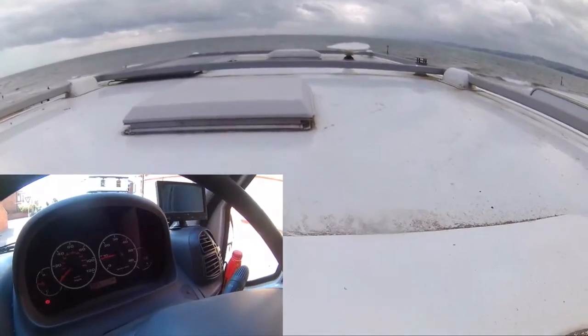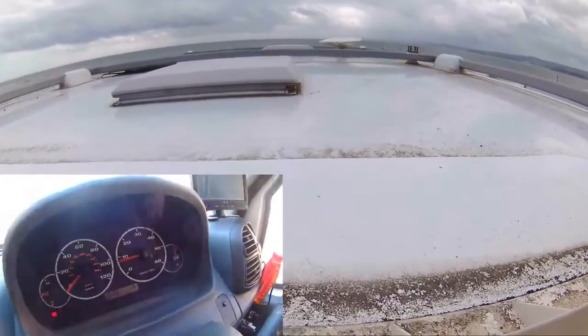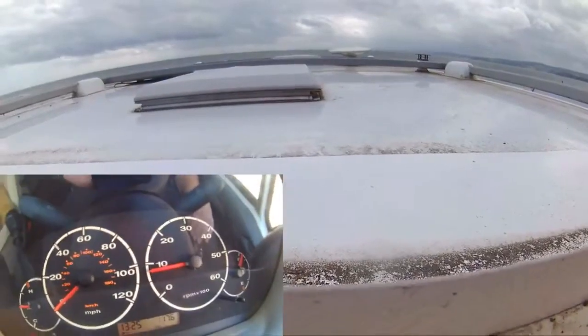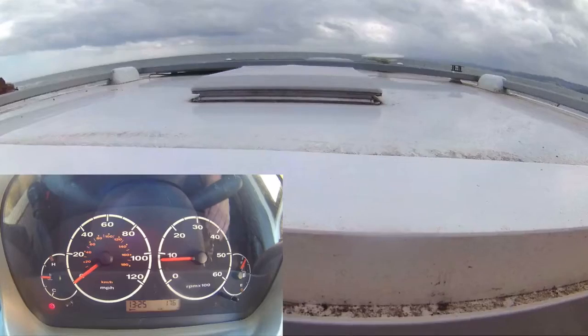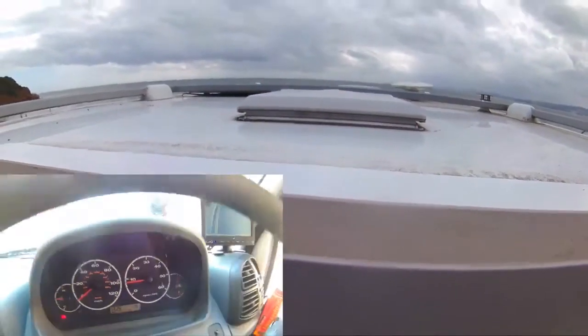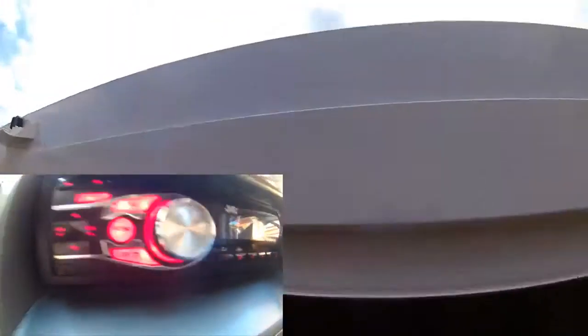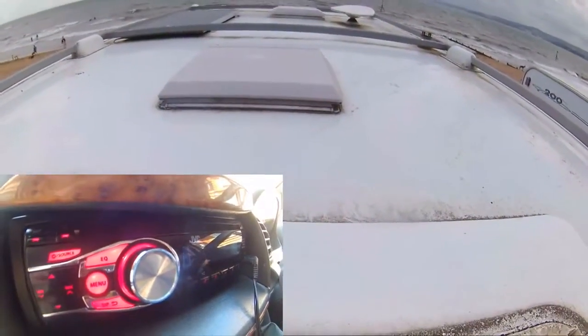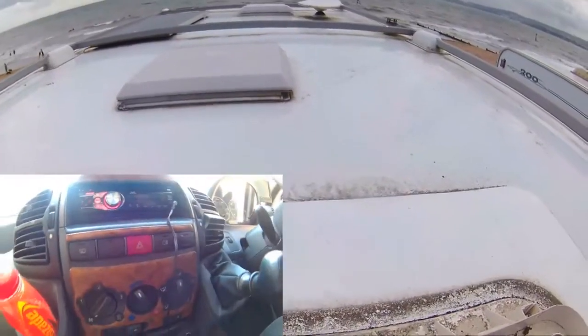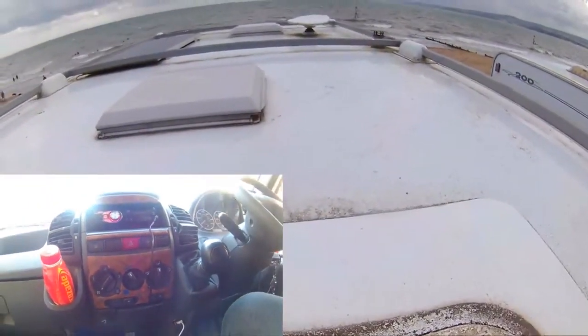That's what the dash looks like. That's the dash. It had one of these car radios in it. Has one of these car radios in it, should I say? So, yeah, still good. Getting used to it.